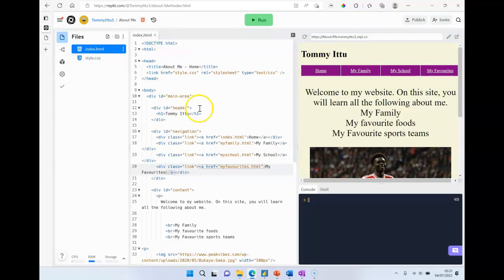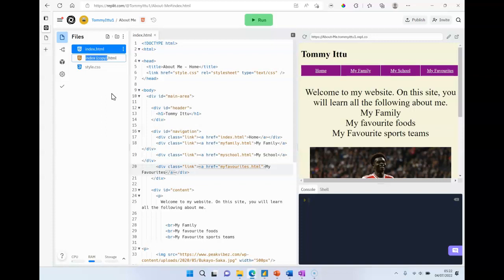Now, because I want all my pages to have the same link color, to have the same background, I will create new pages, but I want the same style to exist. So I'm going to keep the code on index.html. So instead of creating new pages, I'm going to simply duplicate, copy index.html. So how do you do this? You click on the 3 dots here and say duplicate.